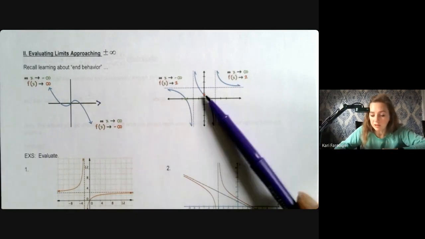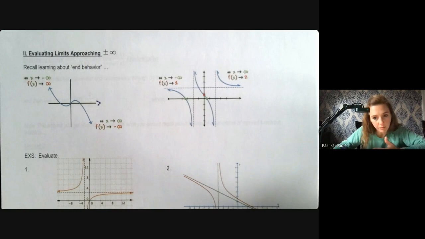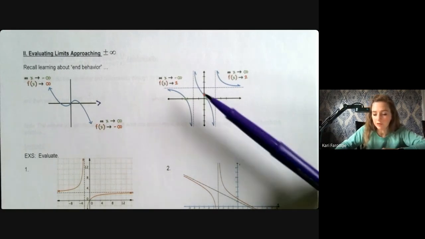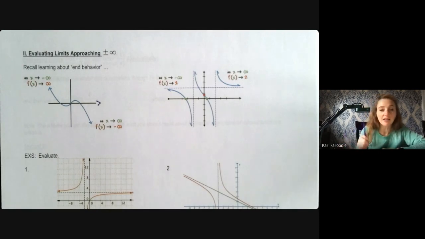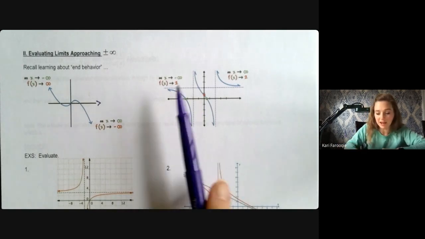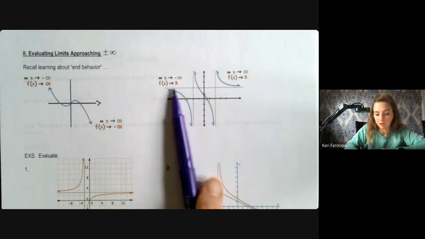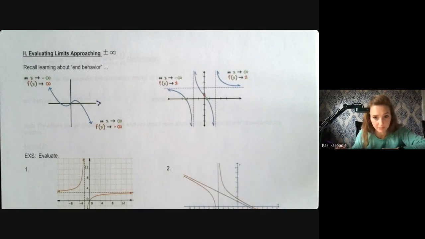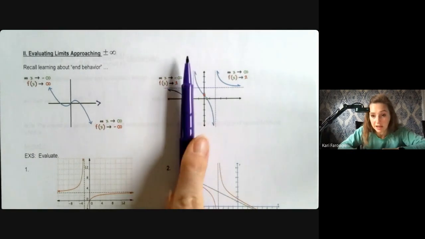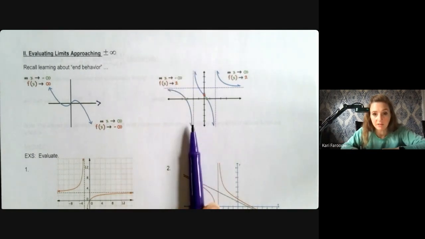Now, this next example has similar behavior in some respects, but now we're dealing with a situation where we have a bunch of asymptotes. I want to point something out right now. A lot of times students will say, how can this be a horizontal asymptote? The graph crosses through it. How can that be? When you think about horizontal asymptotes, you can't think about them the same way that you think about vertical asymptotes. A vertical asymptote really is a situation where you cannot cross that line. It's a boundary. You can't touch it. You can't cross over it.